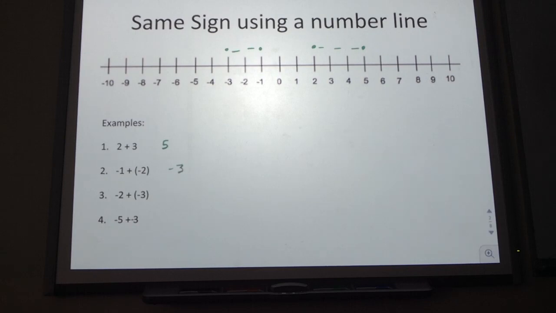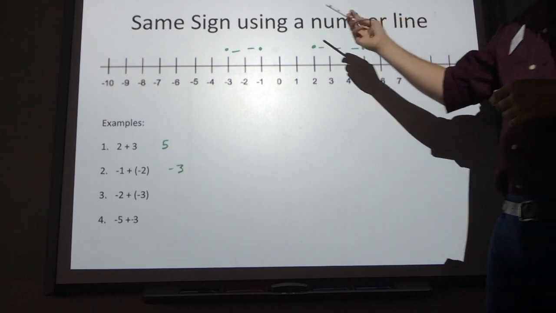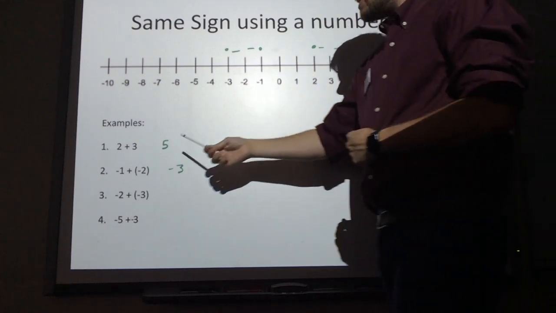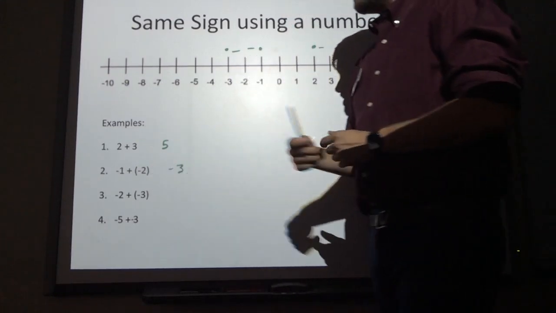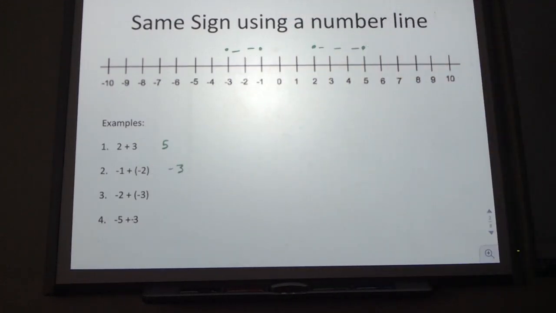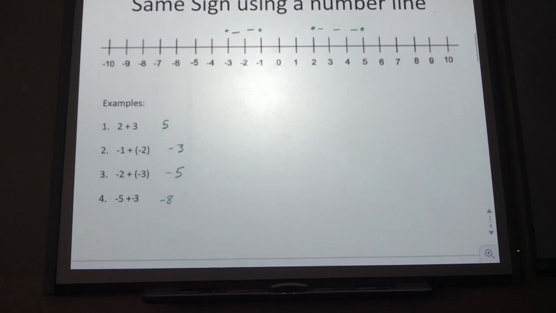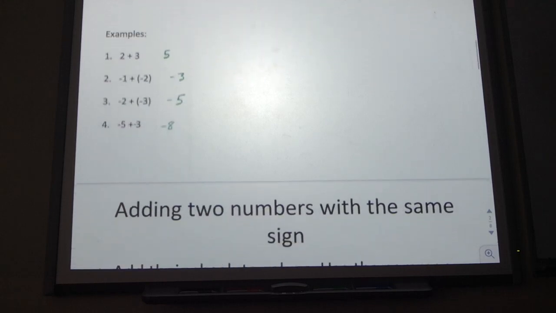So that means when we do mix them up and do negatives and positives, then you can follow this same track. But using the same sign, all you do is just add the numbers together and use the common sign. Okay, so 2 plus 3, and then our common sign is negative. Both of us have negatives. And 8 with a negative here. Okay? But on a number line, that can help you out if there's anything confusing.